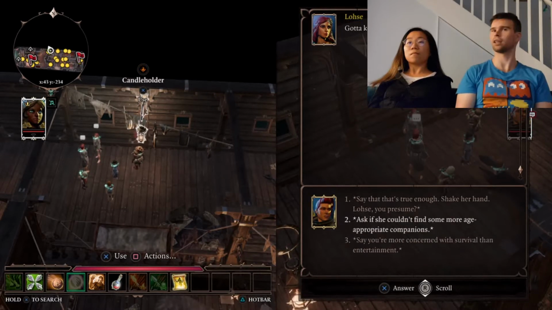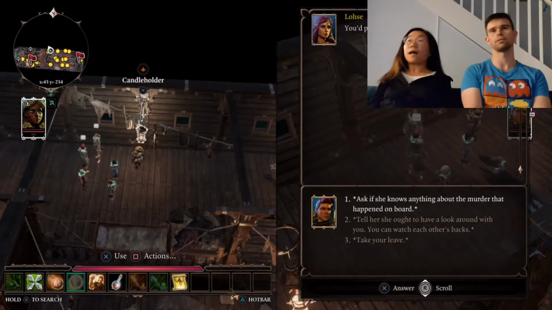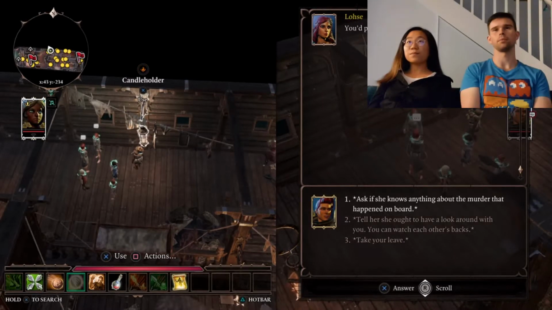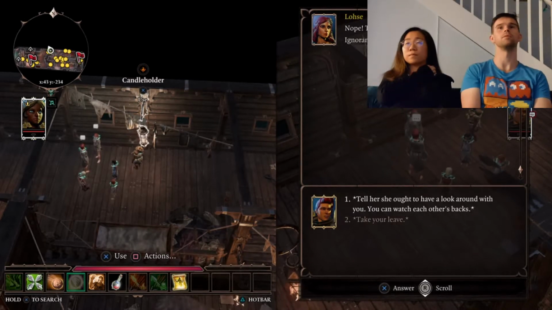Let's just shake her hand. I think that's a nice thing to do. Right now? In this situation? No, we don't shake hands. Elbow bumps. Trying not to find anything out either. Ignorance is bliss. The less, the better.